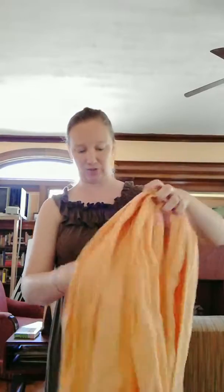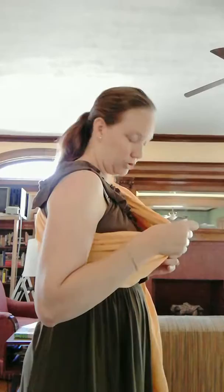All right, so my sling is already threaded. I make sure that I tighten it pretty tight, so basically there's just enough room for the baby, and that's it. I'll show you real quick when I put it on. It's going to be basically just right up against my body. There's not a lot of room there. That may even be a little too much, but we'll go with that anyway.